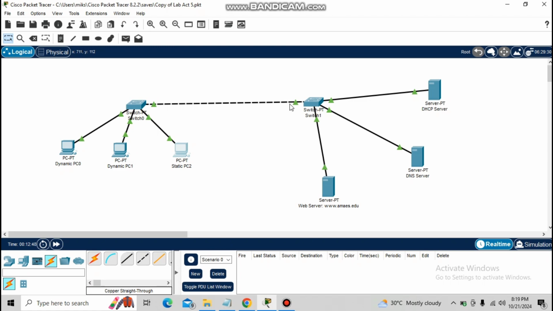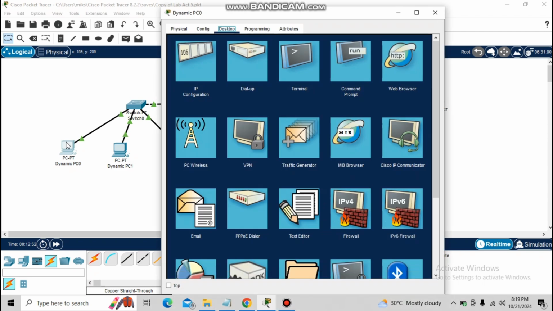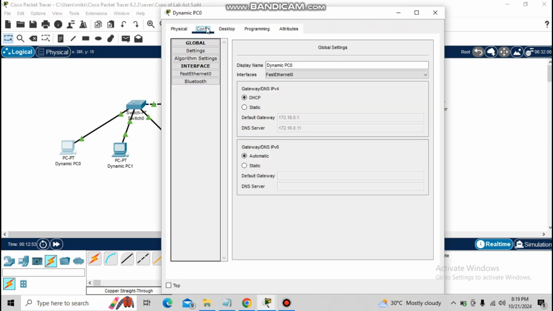The setup for the first two PCs is that they should have a dynamic IP, which corresponds to that of the DHCP server.